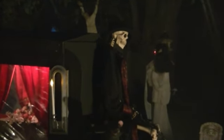The other cool thing is, we weren't able to go back there, but they have a fire and a projector screen. They're showing horror movies in the back, so it's almost like a party atmosphere. But as far as the props, it's definitely worth seeing. I give this one a 5 out of 5. Looking forward to it again next year.